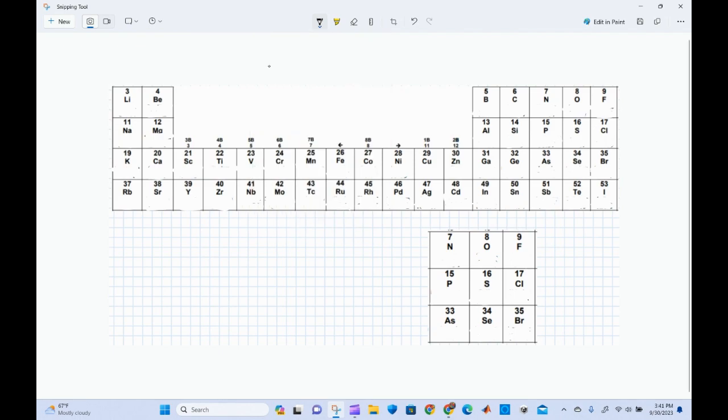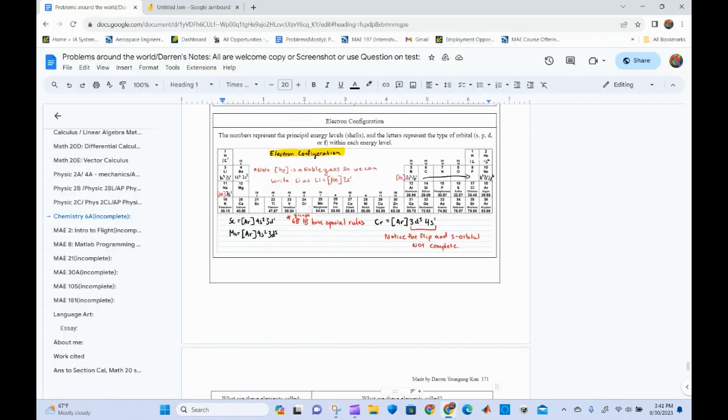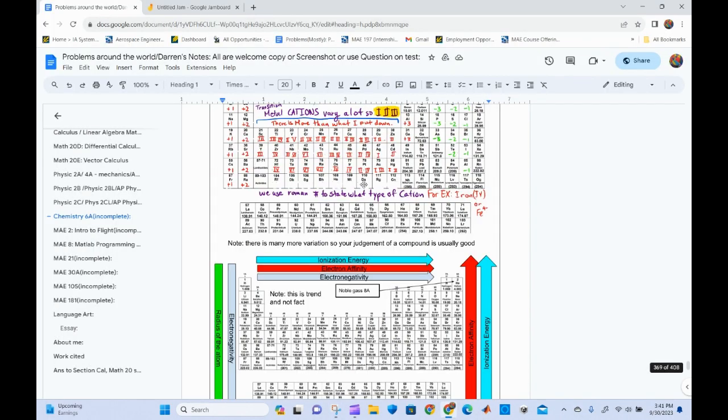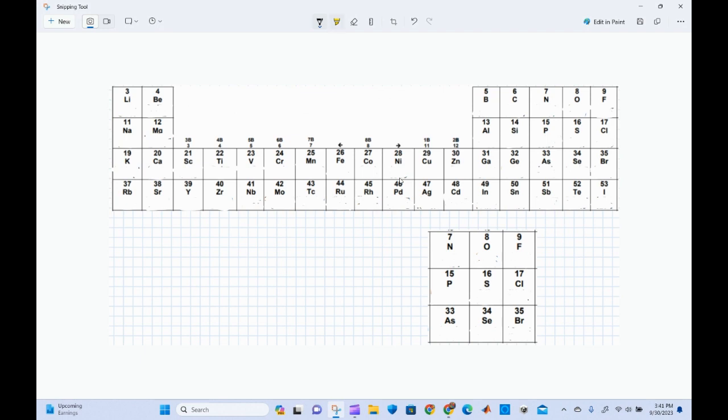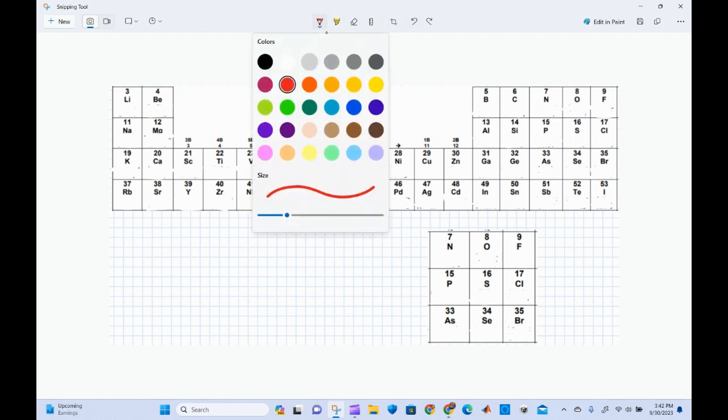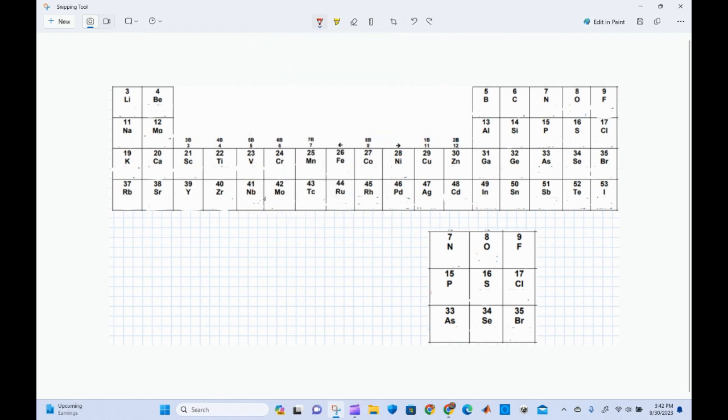So what I'm going to do is, I forgot what cation and anion are, so I'm just going to go up here and find the cation that I showed how to do. So we're going to do cation. I forgot if I did the positive or negative thing. Actually, this looks pretty bad. It's fine. So positive equals cation.